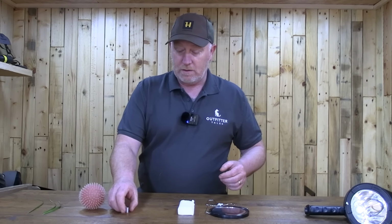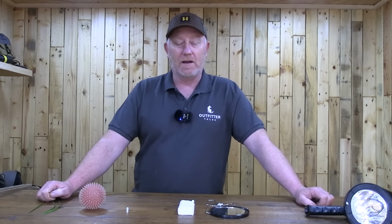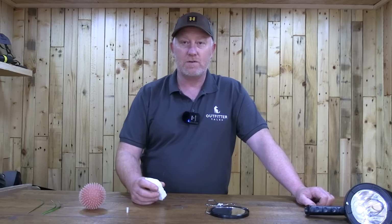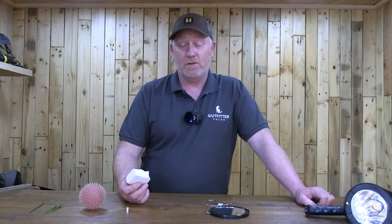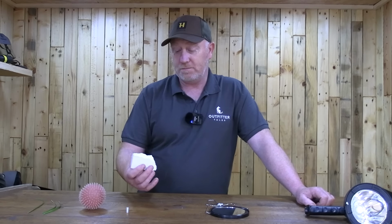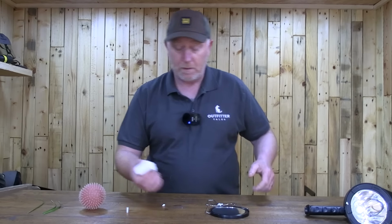Next thing I'm going to look at, this is one that me and my dad used to use when I was a lot younger than I am now. When my dad used to take me out, this was when we were still using the old batteries and lamps and stuff, and the shotgun, believe it or not. When I first started going out doing foxes, my dad used to use a shotgun. So that shows you how long ago it was.